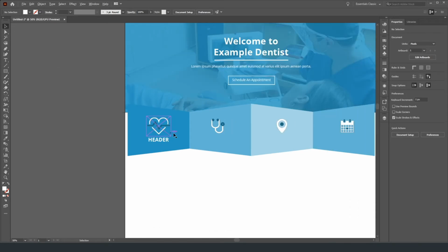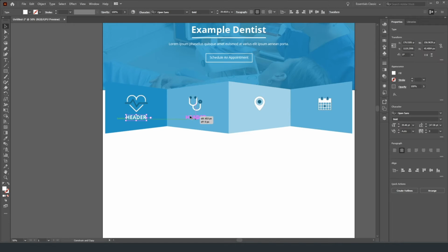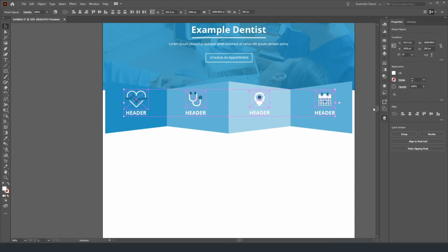Okay, so now we have that, so we can just take this header and move it over so it's centered in each one of these boxes. And then we're going to have to put text underneath it, so let's lock these squares so we can grab the text only and move them up. Take this and move it up so that we can put one line of text underneath it.